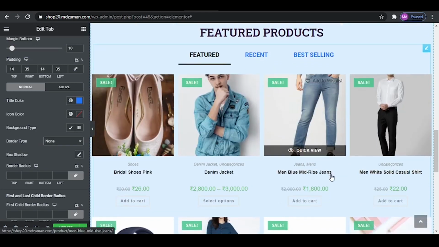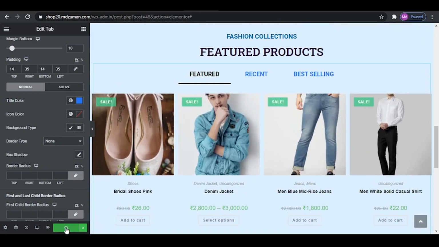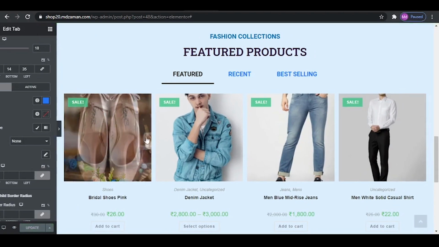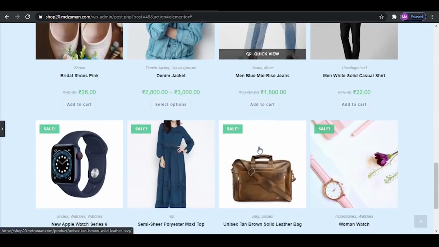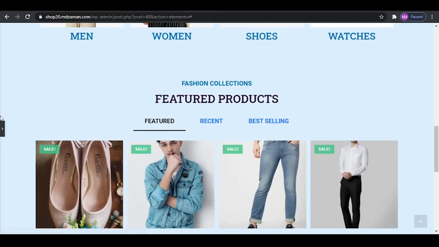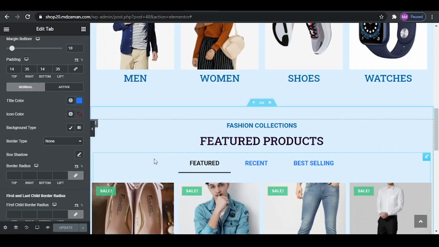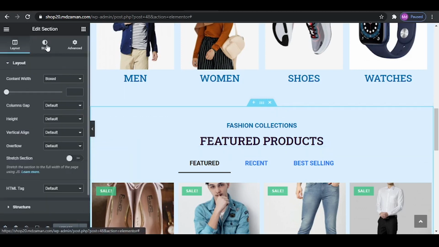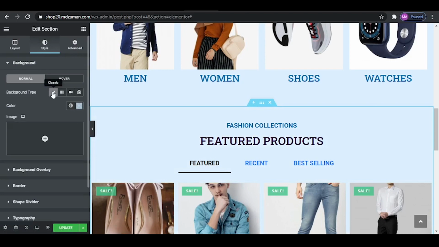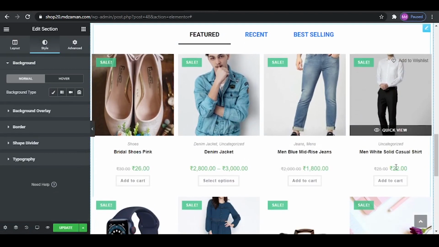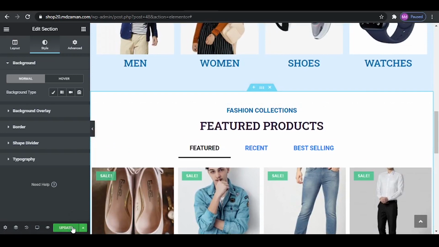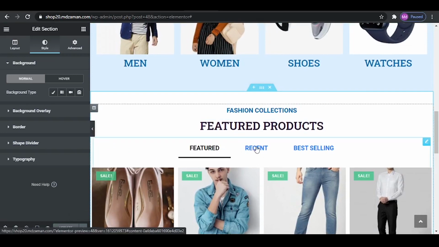I think that's pretty much it. So I'm going to click on update and let us see if it looks exactly the same. Yes, it is looking awesome. Let us get back, and now what we will do is we'll remove the background color of blue. Since we duplicated this tab, that is why that background color is getting reflected over here as well. So I'm going to select this section, come to style, and simply deactivate the background type. Okay, it is going to get back to normal. Now click on update and we'll move on to a fourth section.